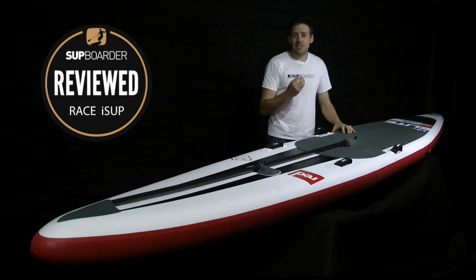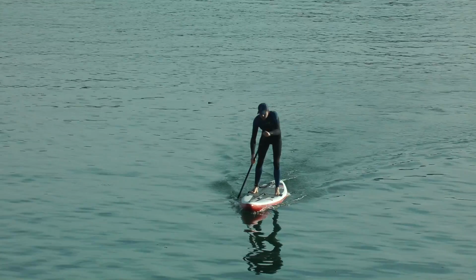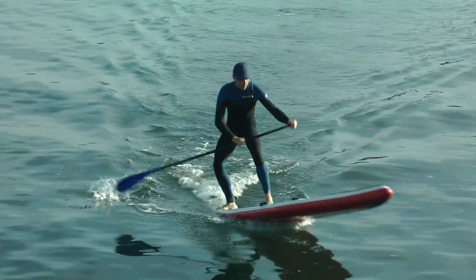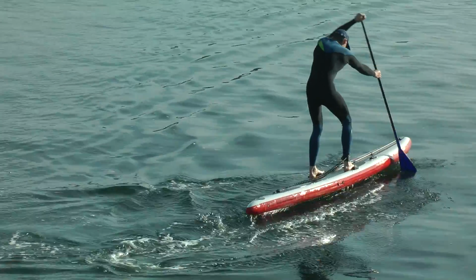This sort of board lends itself to paddling straight and fast. It's a bit trickier to do your step back turns because of the pulled in tail, because you haven't got as much width for stability. So it's designed to paddle in a straight fast line, really good for those long distance races, getting your head down and just paddling hard.